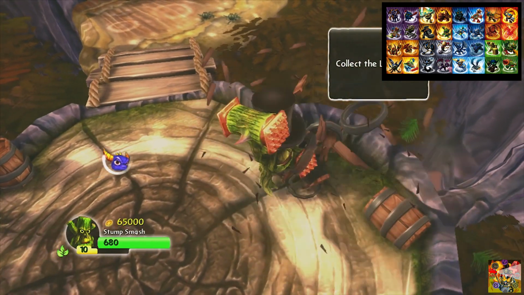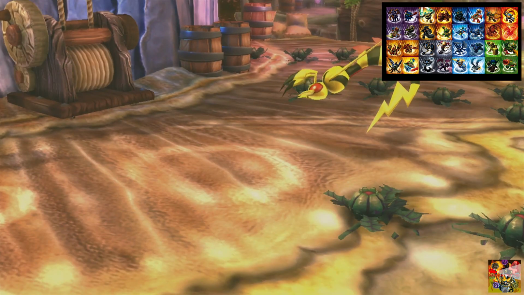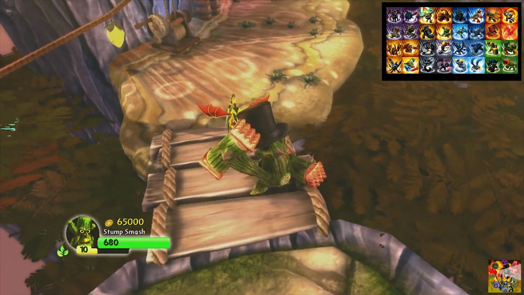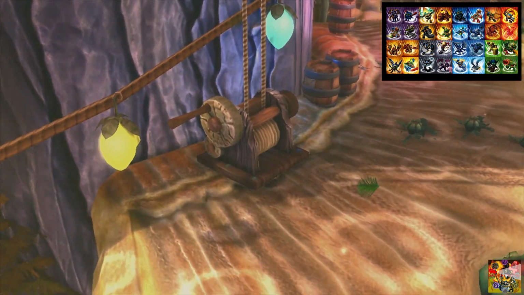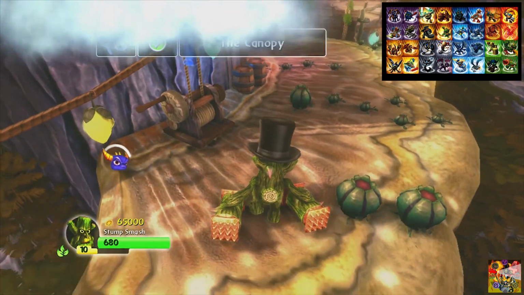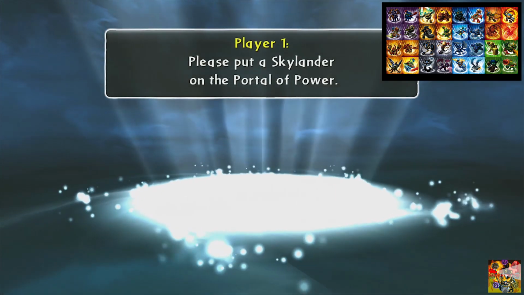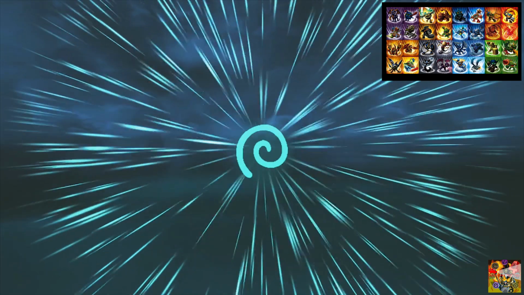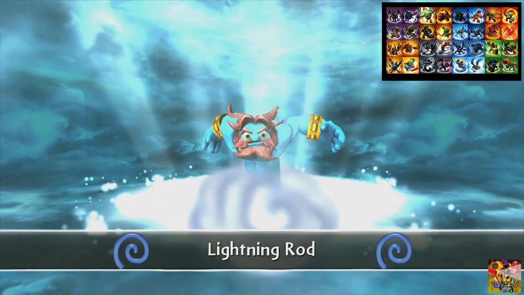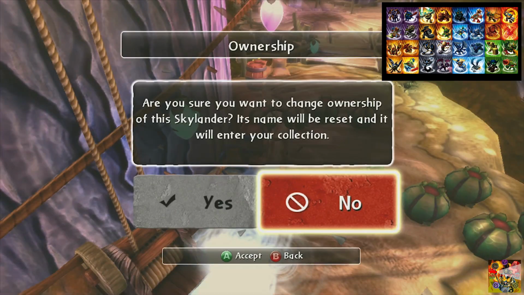Okay, let's see what we get. What we get is nothing from those crates whatsoever. Instead, we're just given the objective, which is to collect the life seeds. Boom, there goes that fool. Okay, time for me to be speedy, which is very hard with Stump Smash, considering that his speed, or should I say, lack thereof, is highly abundant. So luckily for me, this marks the opportunity for me to finally swap out for V1, the only Lightning Rod. Okay, let's hurry up and take ownership of this guy without further ado.